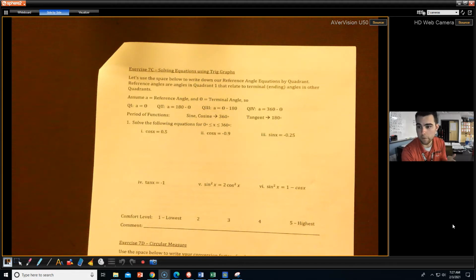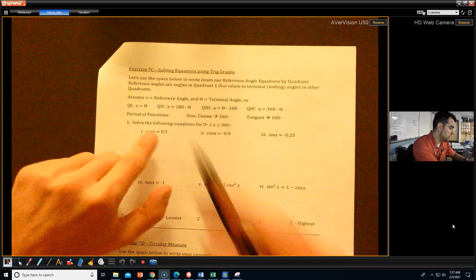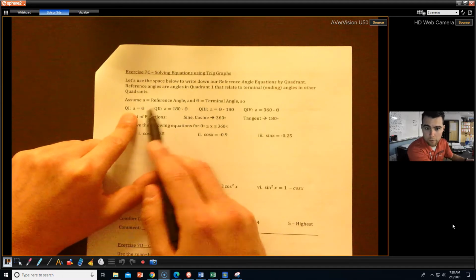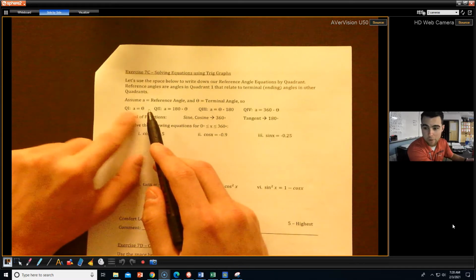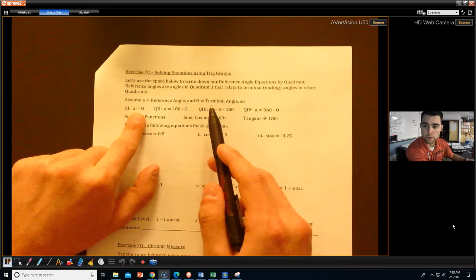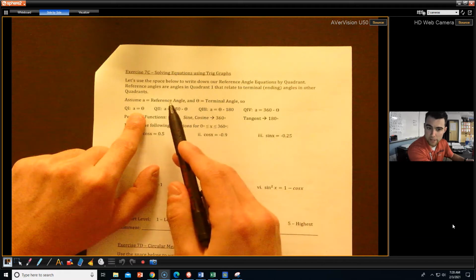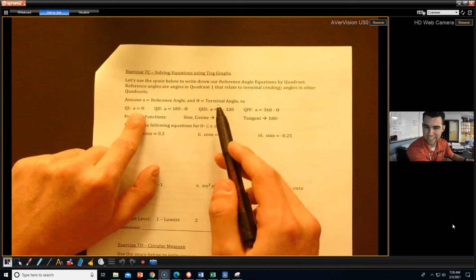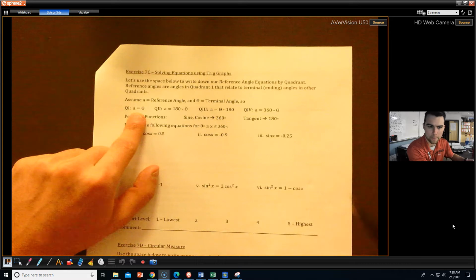So for example, if you had 45 degrees, 135 degrees would give you the same value if you took the sine or cosine of that, because 45 is the reference angle of 135 degrees. As long as we are in quadrant 1, our terminal angle and our reference angle are always going to be at the same spot. I want you to realize, though, that this theta is not a coterminal angle. It's not ending at the same spot as the reference angle. It's just where it ends up in general on the unit circle.